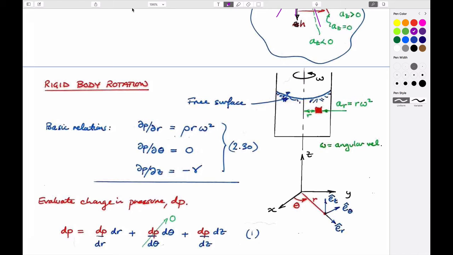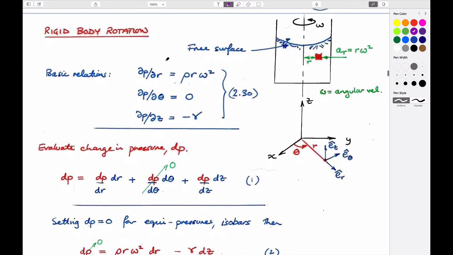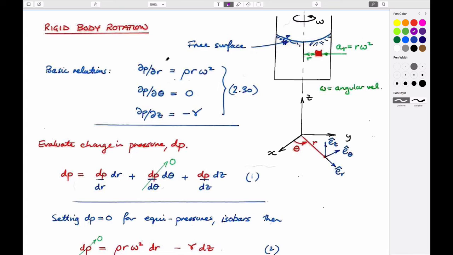But if you could imagine taking that paint can or a bucket and spinning the water somehow, you'd get the same behavior. You'd end up with the water piling up on the edges of the bucket and it being depressed in the center of the bucket. And so we can use exactly the same idea for accelerating fluids, but in this centripetal frame of reference, to be able to say something about rotational accelerations. I often derive the expressions, but I'm not going to do that today. You can look back at one of the early videos if you want to do that.